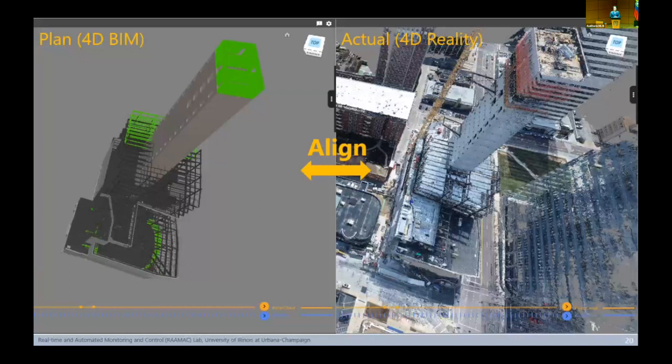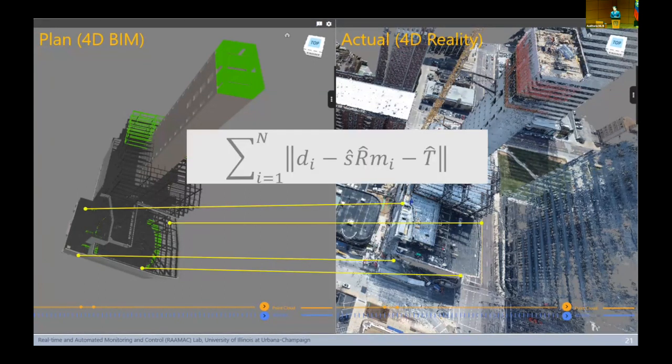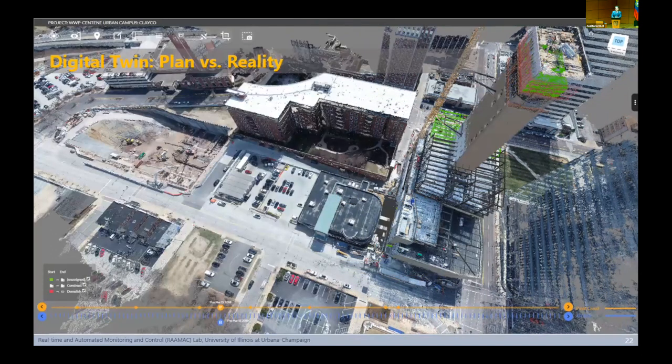So if I can solve that problem, I still need to figure out a way to bring it into alignment against the BIM. Now, there are all kinds of automated techniques that can be used to solve this problem. I chose to solve this manually. It means we identify a number of control points between the BIM model and the reality, and maybe I can solve this as a similarity transformation problem. Now I can go ahead and have BIM automatically align reality data.